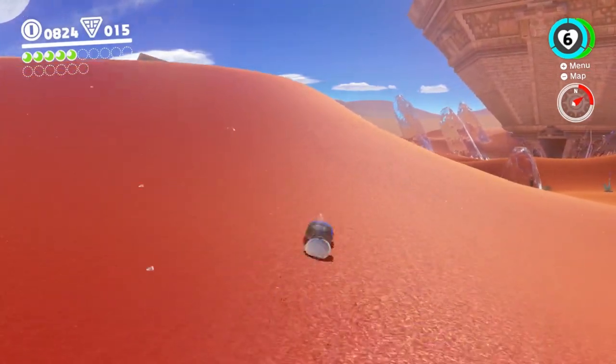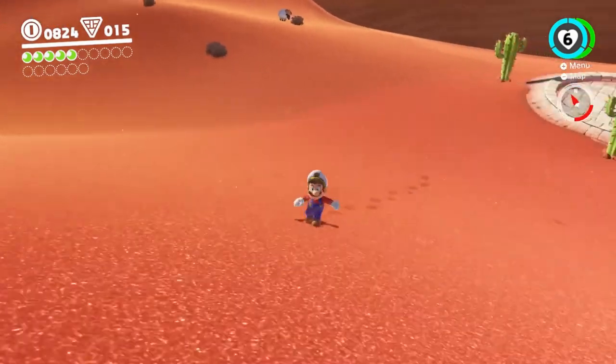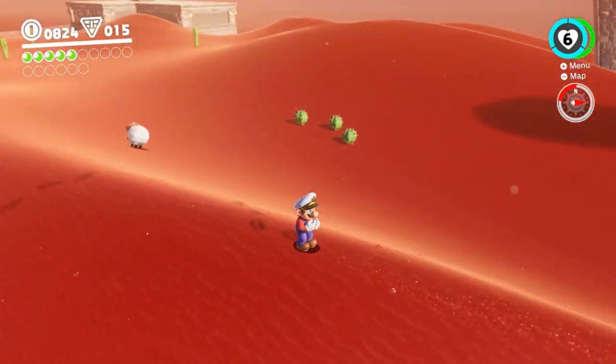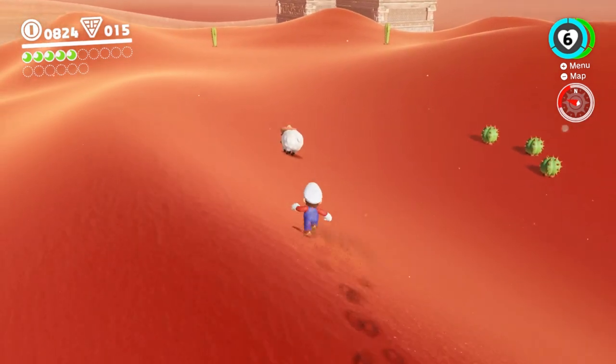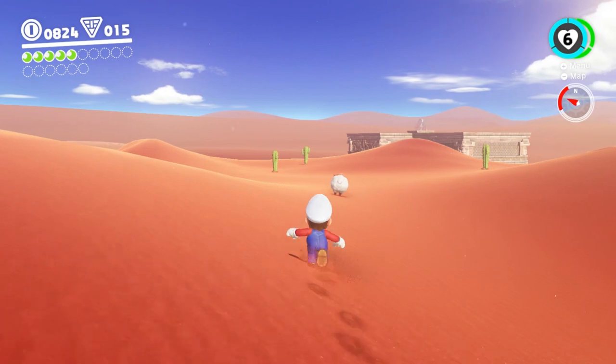It looks like there's stuff all up. I guess I can't roll up hills. Well, shouldn't surprise me too much. Wish there was almost sand. Boopam! Oh.